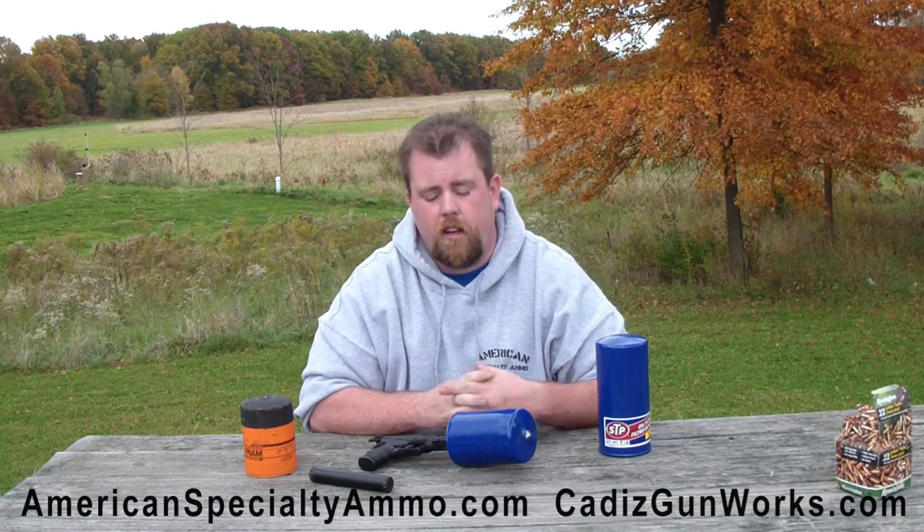Is it legal for a person to replace the filter themselves? No, you cannot legally replace the filter yourself. When we or Tom from Caddis Gunworks send them out to you, your filter is numbered to your adapter and registered with the ATF as a suppressor as one unit. As a civilian, you cannot own an extra piece or part to a suppressor — even a baffle or end cap. Each individual piece counts as a suppressor. You'll need to send it back to us or Tom at Caddis Gunworks, and we charge $25, which includes shipping, to replace your filter and ship it back. In total, the Econocan will cost you: the adapter is $75 plus sales tax, then you pay your $200 tax stamp to the government, so you're in it for about $300.